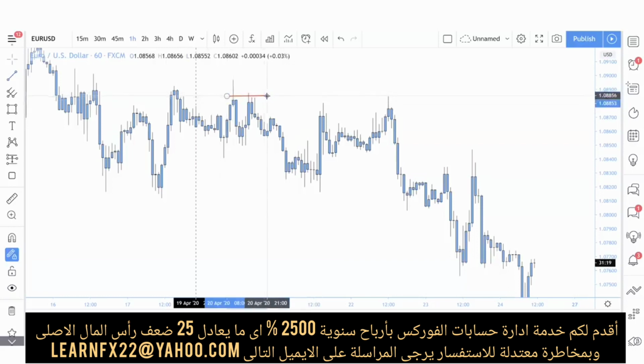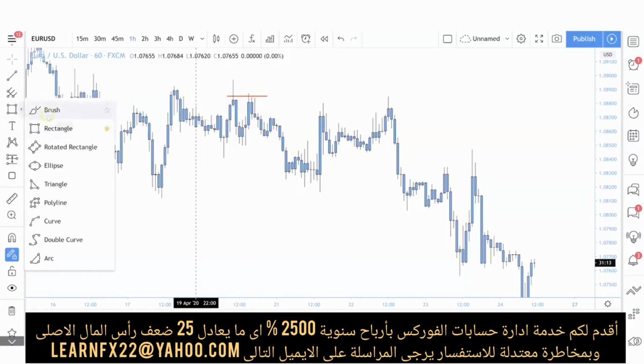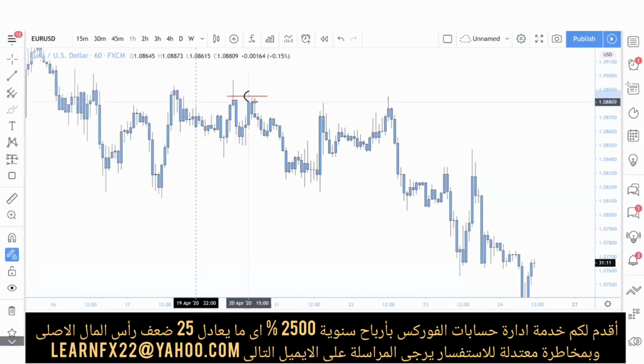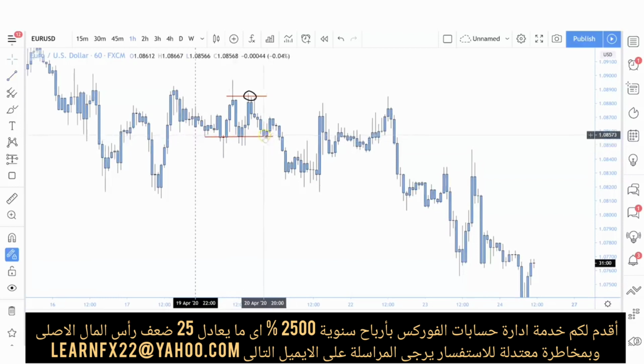Now at this point, I'm identifying this level in the market as a potential level where price should come back to look for some sort of double top pattern, because if I'm looking for a sell, then what I want to see is price not breaking above this structure, showing some sort of rejection and then continuing to the downside. Now, I can see that happened, but at that stage, we can see price never broke that structure.